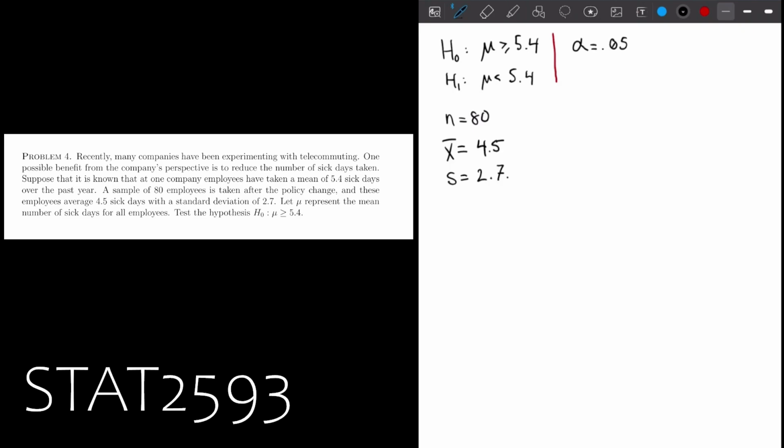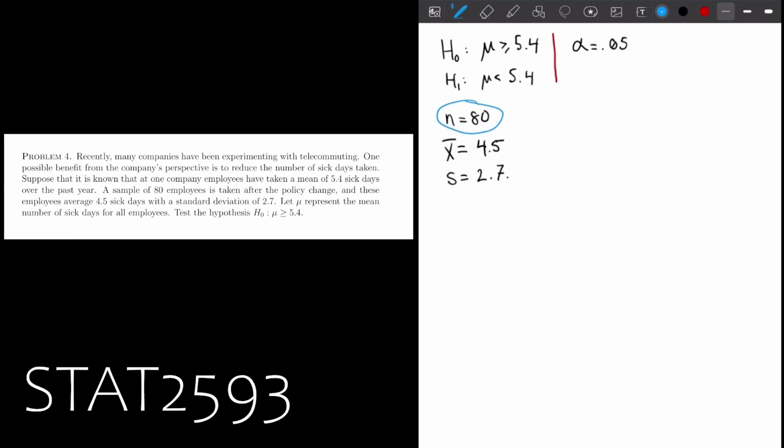But what I really want to focus on is once we work out that p-value, let's see what the thresholds are at which we would be making different decisions. Is it going to be a really low p-value where it doesn't matter what significance threshold we pick, or is it going to be a high p-value where we're going to have to think a little bit more about this, right?